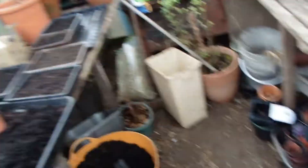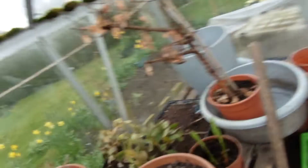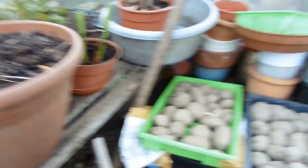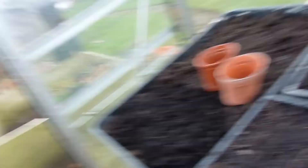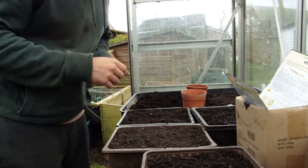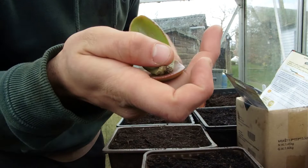I'm just approaching my mum's greenhouse now. It's got some chicken corn that shouldn't be there and then just the repotting stuff I'm going to do — just a normal gardener's workshop, I'm guessing. We've got some beans or peas coming up that we're going to put in our veggie patch just around there, and some more Christmas cacti and different fuchsias. This is where I'm going to do my repotting for my jade plant. Here I have my two leaves — I'll just shut the door to keep the warmth in.